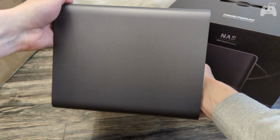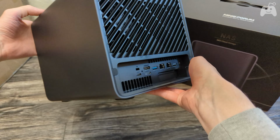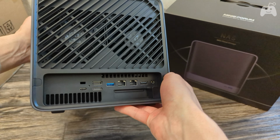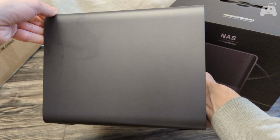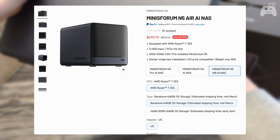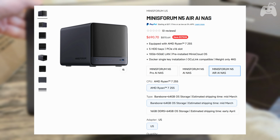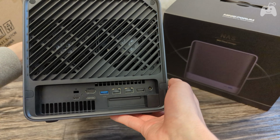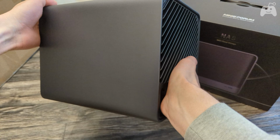So now that I've taken a look at this new one here, the Air, I can safely say it's a step in the right direction in many ways, but is still based on mostly the same architecture and specs that contribute to it being a higher cost for the product stack. $870 for an N5 Air NAS as the base price, according to their store page at least. This NAS will still blow so many others out of the water in terms of spec.